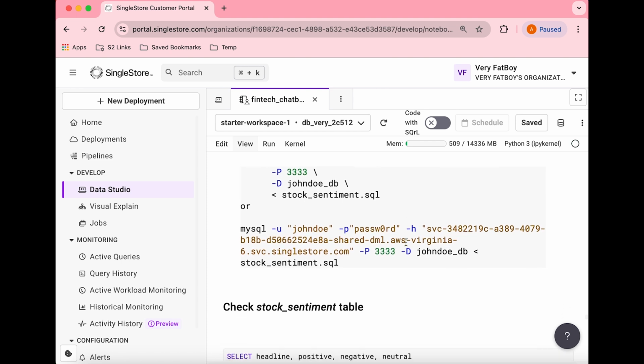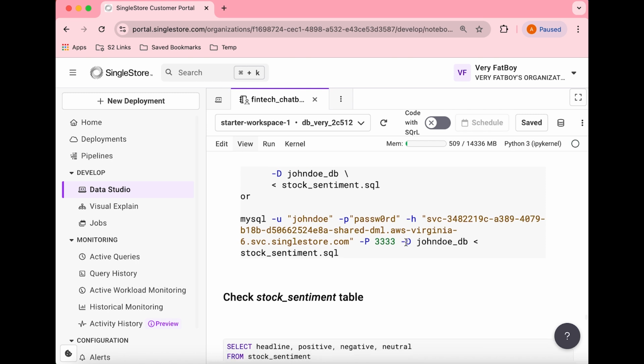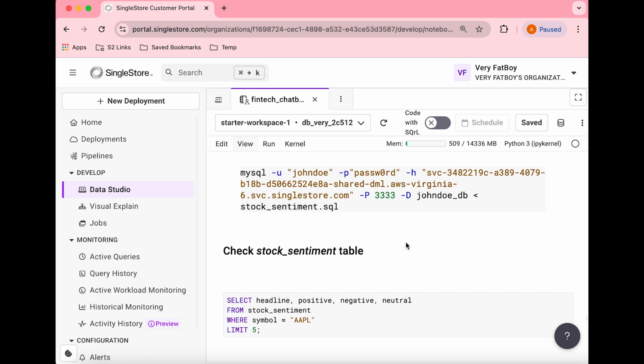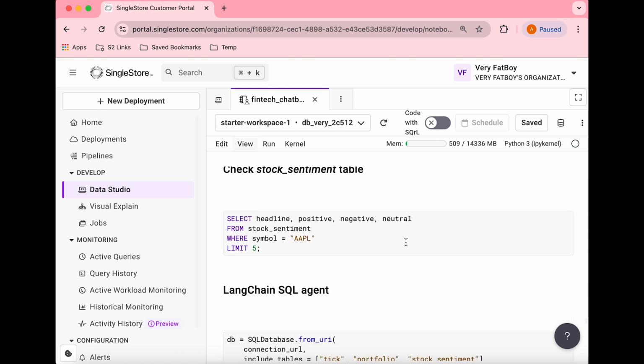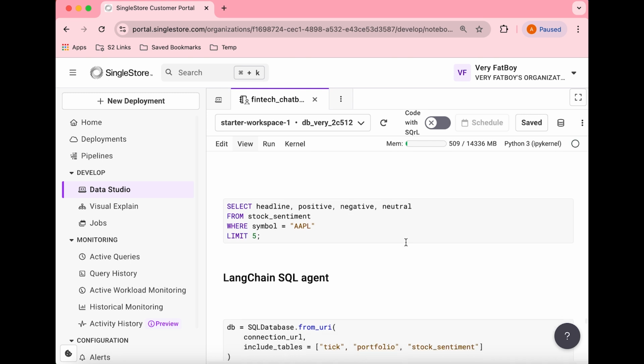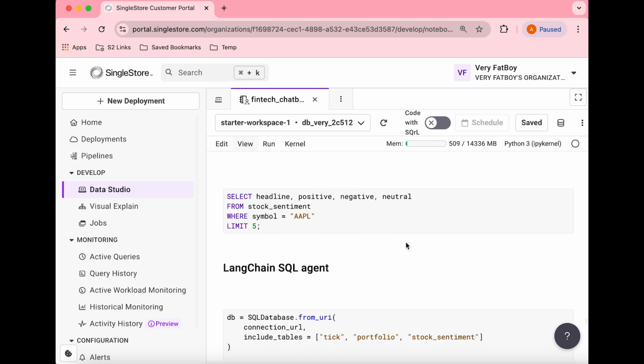It is quite a large database, but very useful to have. And again, running a query here, you can get the headline, the positive sentiment, the negative sentiment, the neutral sentiment. And this data is actually from Kaggle. So that is, I believe, based on real data, whereas the ticker data we are using in this example is fake. I believe the data here for the stock sentiment is actually drawn from real data.